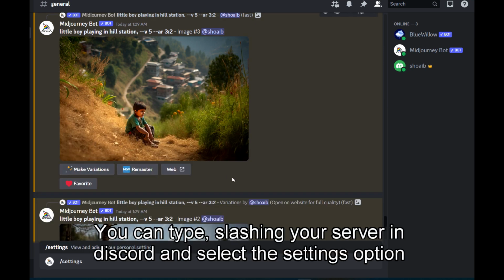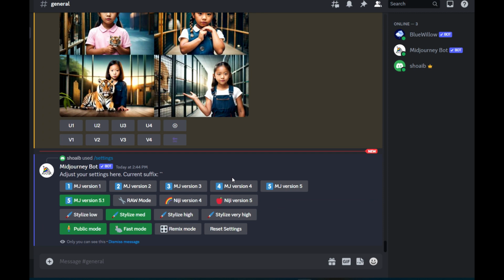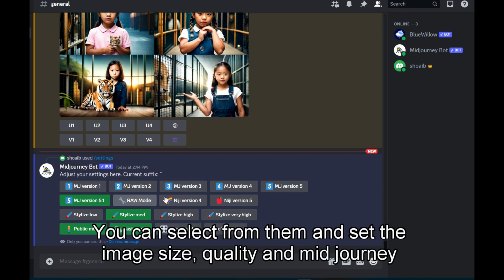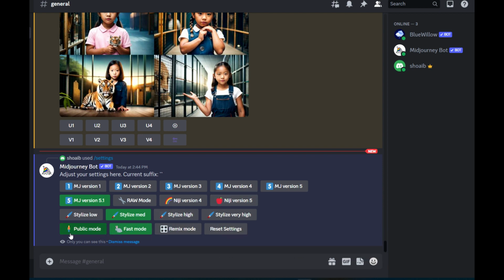You can type / in your server in Discord and select the settings option and press enter. You will have different options in front of you. You can select from them and set the image size, quality, and Midjourney model version.